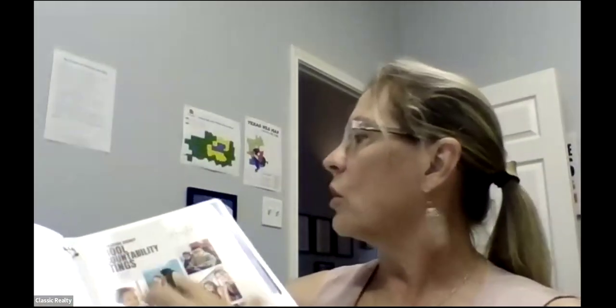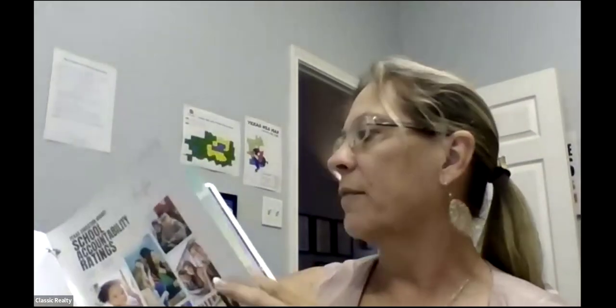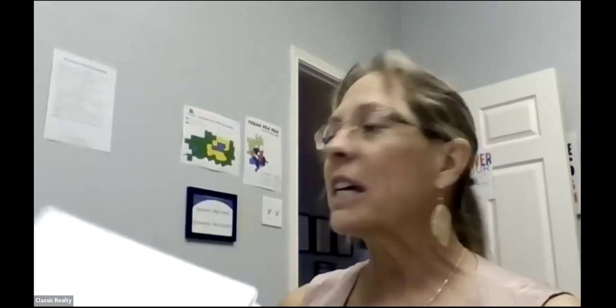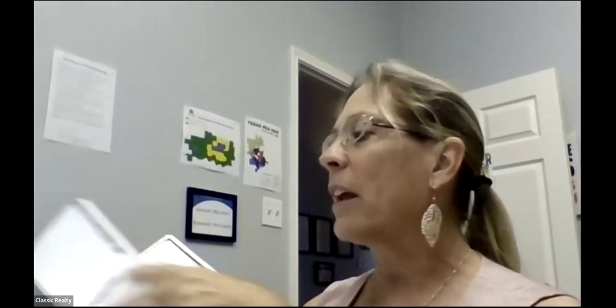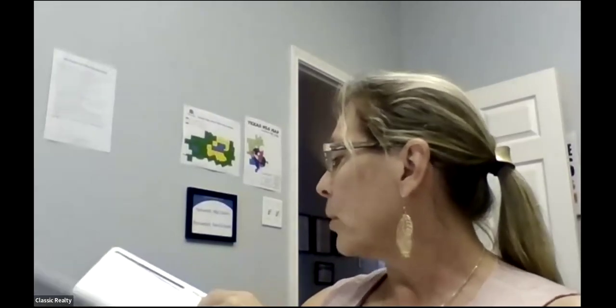So I have a tab in here for HOA information because Capital Title pulled it for me, right? So here's your school ratings, all of this stuff, private schools in the area. All of this is readily available for people to flip through this book. When I have Capital Title do this, I don't have to pull up any information about the area because Capital does it for me. Okay.